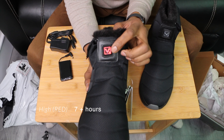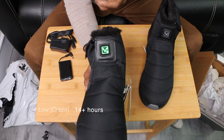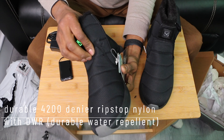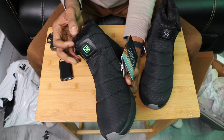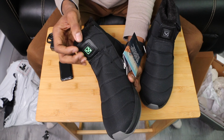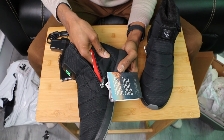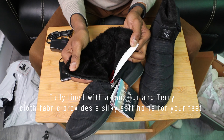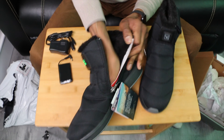Red gives you seven hours of heat. Blue is the medium setting — you get ten hours of heat. And green is the lowest setting, the longest battery setting, which is fourteen hours. These are made with durable 4,200-denier ripstop nylon with a durable water repellency coating, bonded with over two millimeters of SBR neoprene, plus 180 grams of Spenco EVA. It's fully lined with faux fur and a terry cloth fabric, which provides a silky, soft home for your feet.